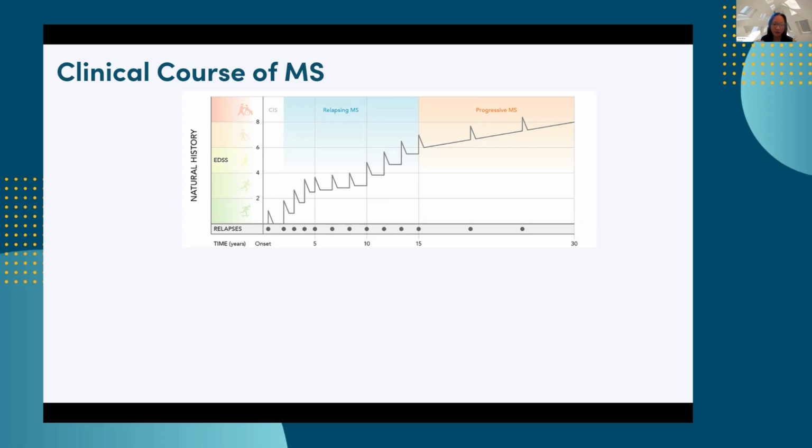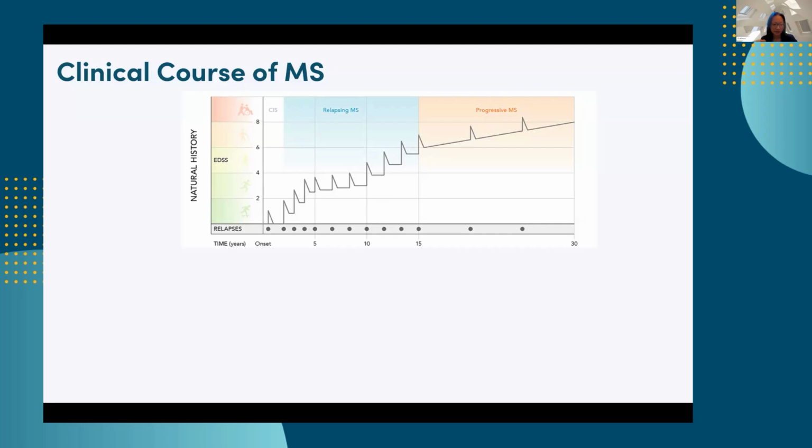And then we get to around that 15-year mark where the relapses are less frequent. Instead of having a flat clinical course between relapses, there's actually this slow change. So it's clinical worsening that wasn't really driven by relapse activity. That's where the idea of relapsing remitting MS and secondary progressive MS came in. The clinically apparent change was that there would be accumulation of disability that did not seem to be driven by relapses, meaning that the baseline would change, but it wasn't driven by relapses. So that's that natural history.